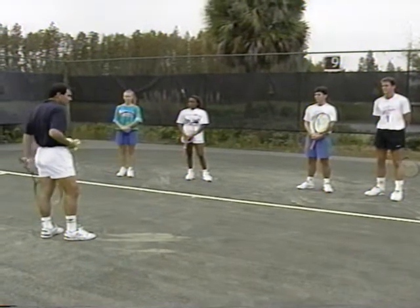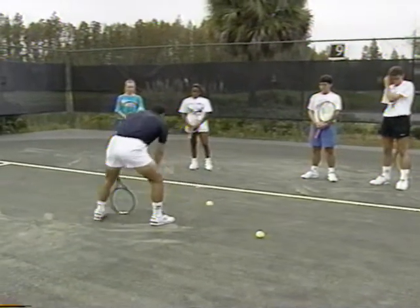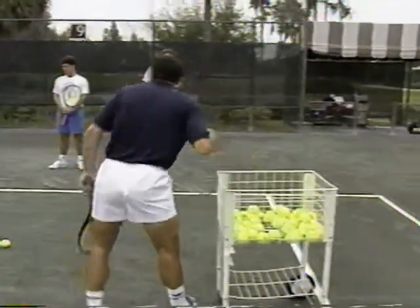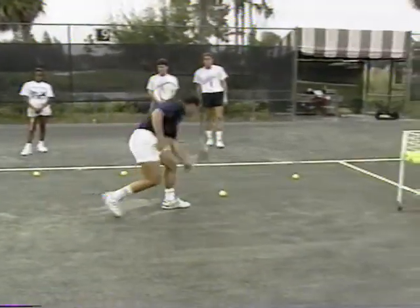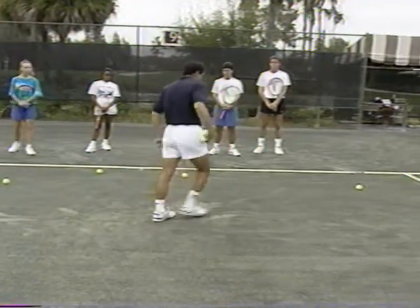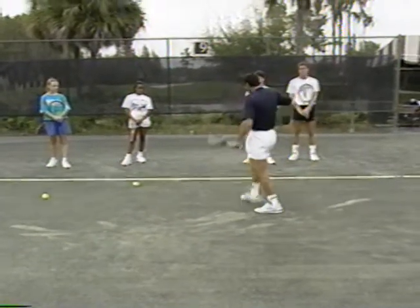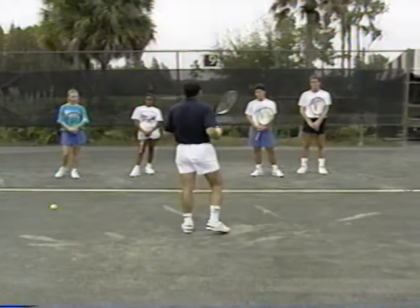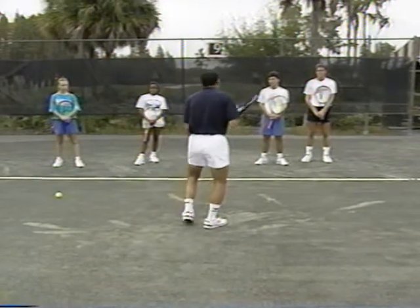So one of the ways you can do this is when you have balls on the court, get a few more here, and you're going to be picking them up. Rather than walking over to the ball and picking it up like so, you can practice your slide by sliding over to it and picking it up, like this. There's a lot of benefits to this. I can slide with either foot. Not only does it help my balance, it helps me get a feel for how that particular court is playing. And I can practice it over and over without being concerned about the result of a shot.